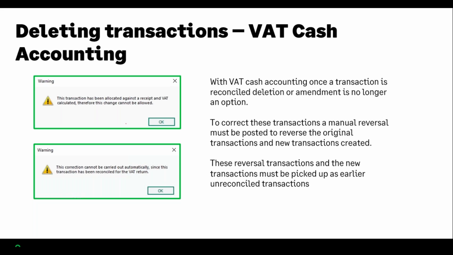So it wouldn't be a separate declaration, it would be followed up on the next VAT return. So if you've done, let's say, 3 transactions incorrectly for VAT period 1, you correct them, the corrections will be on VAT period 2, and that's when you're notifying HMRC about the changes. Hopefully that's explained it to you. If that's what you mean, Alex, if you could just clarify for me, that'd be wonderful.